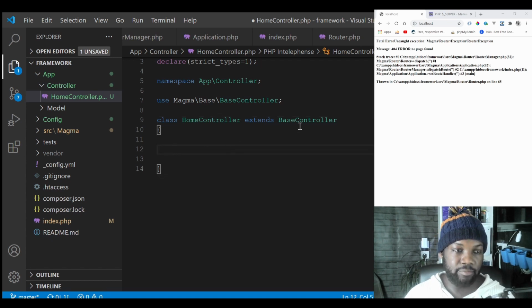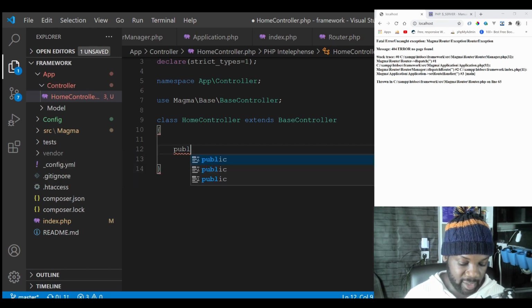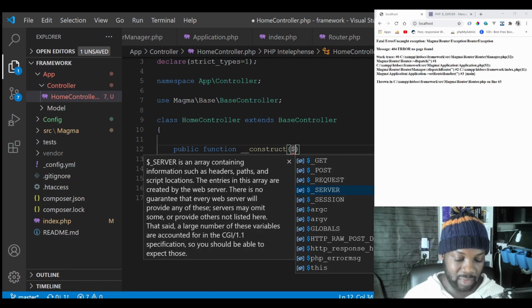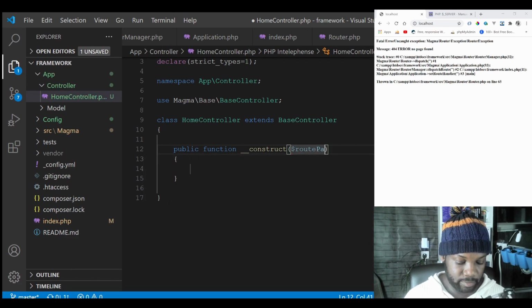And that base controller has got a constructor method, so we're going to create a constructor method and then pass the parent constructor in and pass that argument in. So I'm going to say public function construct, and the argument was that route params.